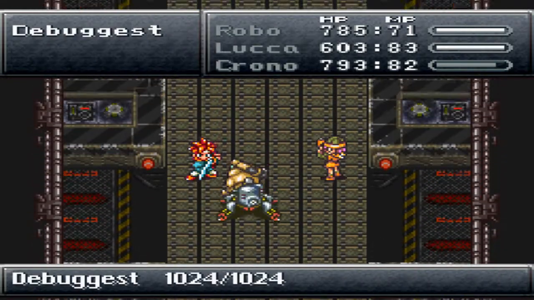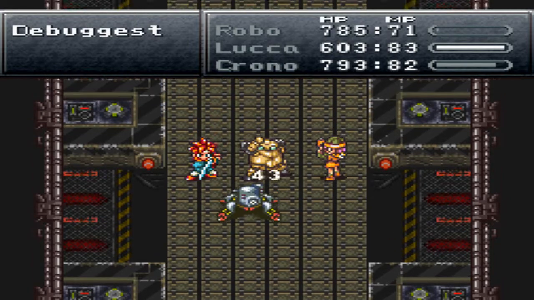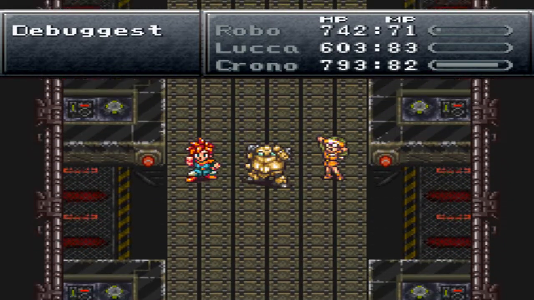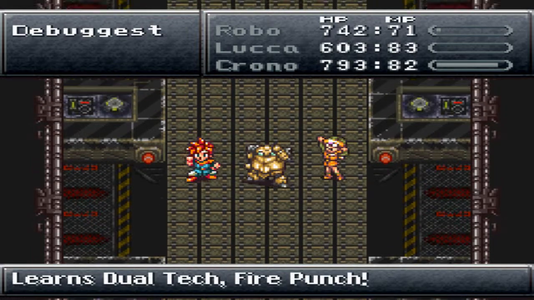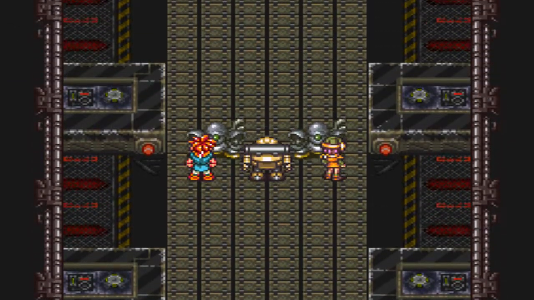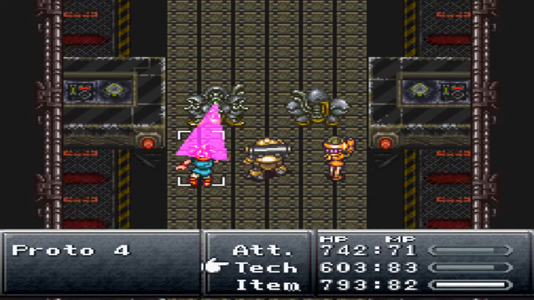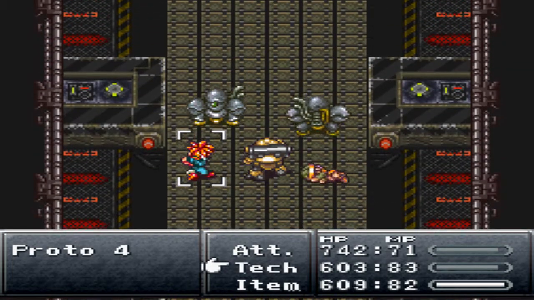So anyways, you're going to have to face a little gauntlet of enemies here. They're not really that difficult, to be honest. I think they're variations of the guys we fought at the beginning of the game, when we wound up in 23 AD for the first time. Hooray, level up. Ooh, Duotech Fire Punch. I'm assuming that uses Luca's fire and Robo's Uzi Punch or something. I'm going to show it off real quick, and then I'm just going to skip all these guys.